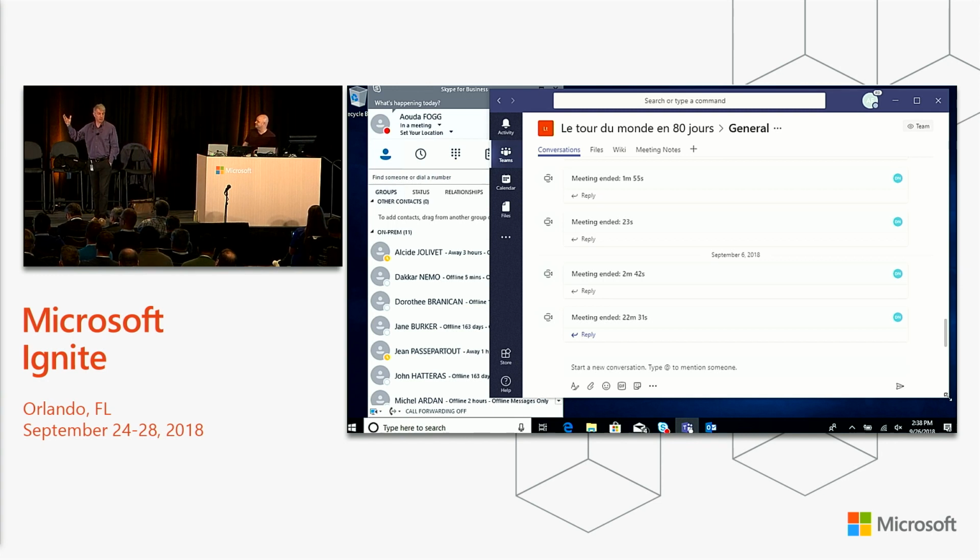So this looks suspiciously like what we looked at before, but let's be a little bit more detailed. If you look at the left rail on the Teams client, you still have the two clients. You still have your Skype that has not changed, it's exactly the way it used to be, and you have Teams. But the Teams client doesn't have a chat button, doesn't have a calling button.